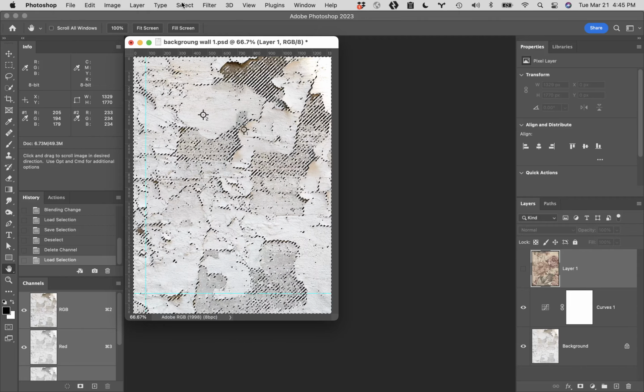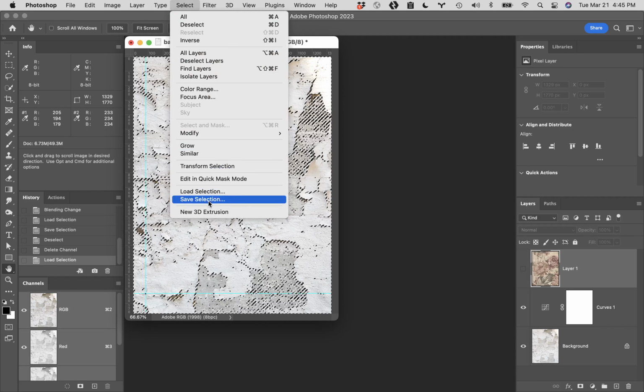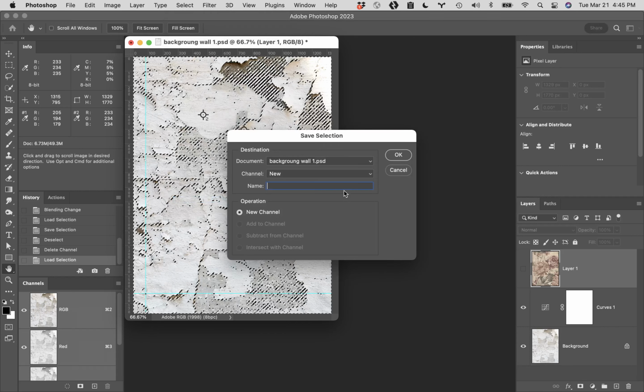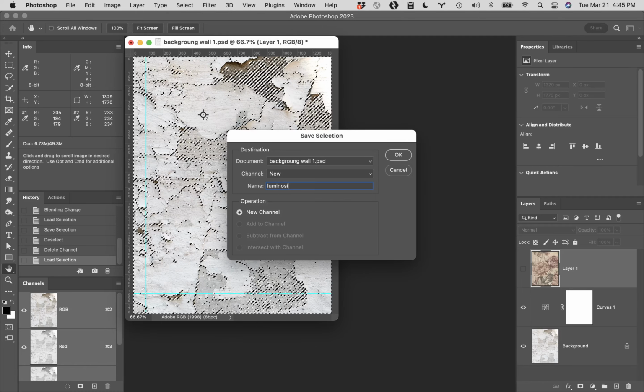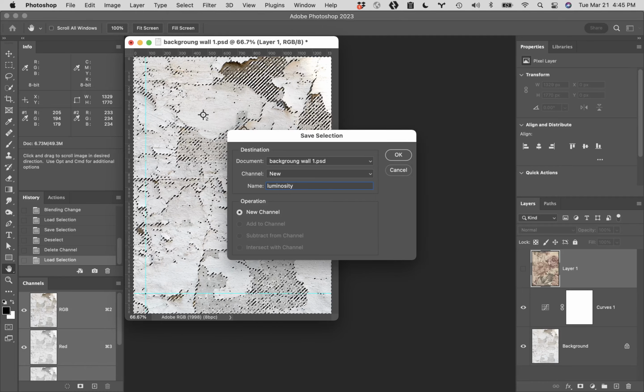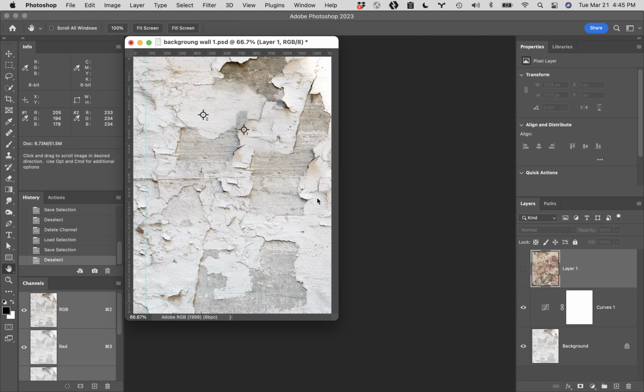Save this as a selection, up to the Select menu, down to Save Selection, and call it luminosity. And say OK. Command D to deselect. Now if I look at this and I want to use this as a layer mask, what's going to happen?